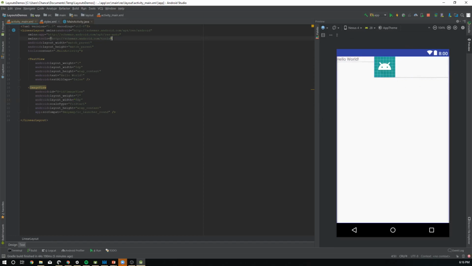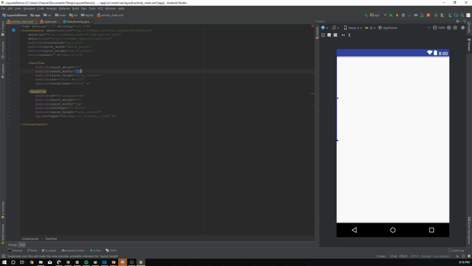But you can see here, if I change this to be orientation vertical, now it's vertical, and nothing's appearing because our width is tiny, but the weight is now going vertically. So if I change the width to wrap content, and then here I do my width to wrap content, then we should see everything back up to where it's at. And then we can use these things to manipulate how everything looks. So that's a linear layout.